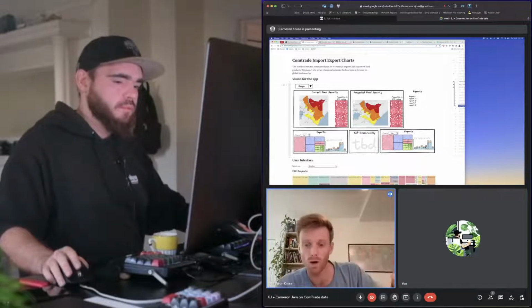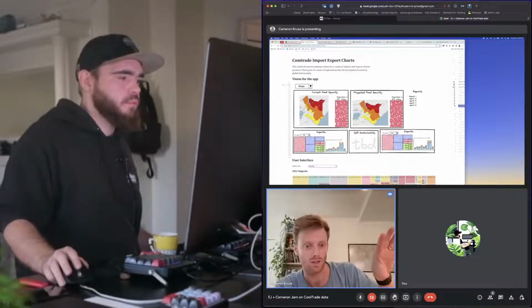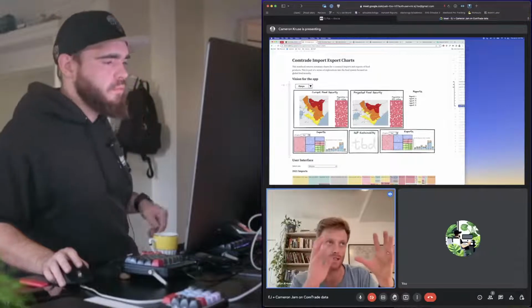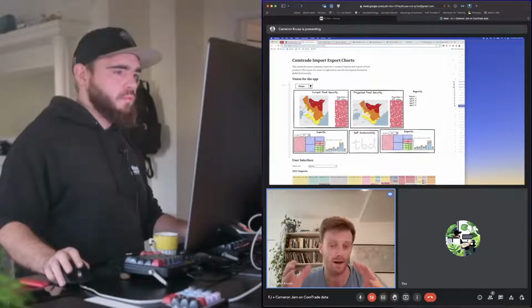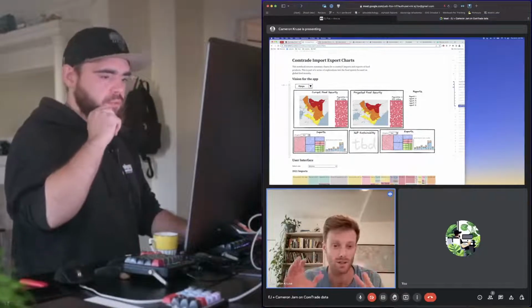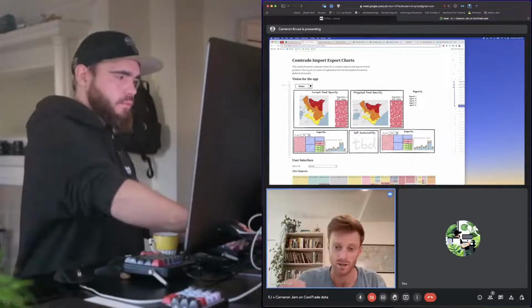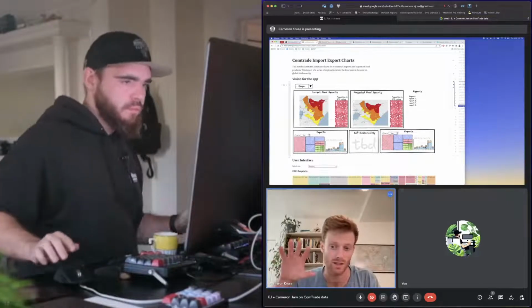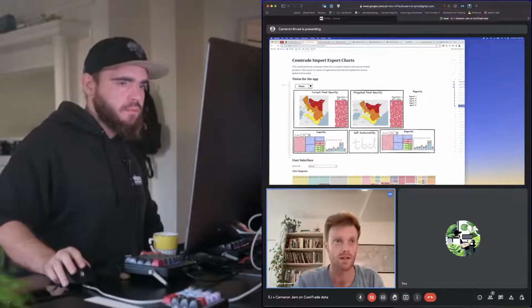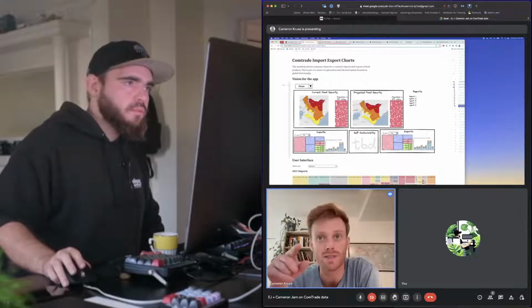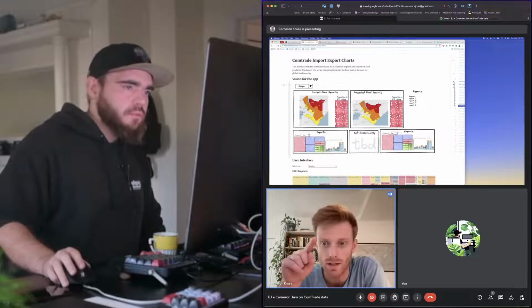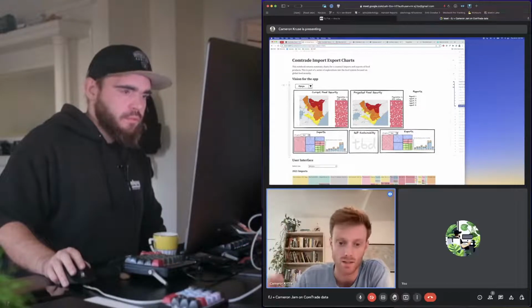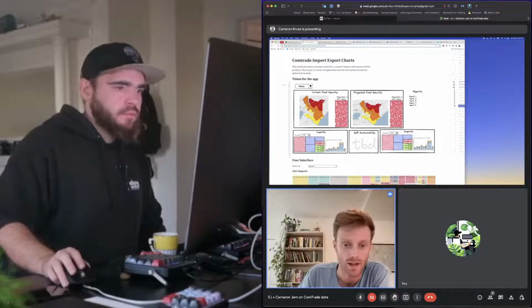You'll have one tree map chart broken out by commodity. So you'll say, this is where this country gets their cereals, and you'll have all the countries that send cereals to this country in those different groups. Then the bar chart will give you a visual representation of how much this country imported or exported year over year.